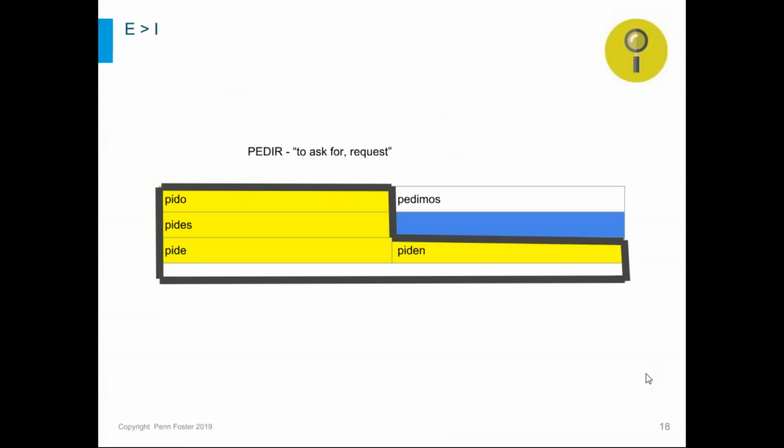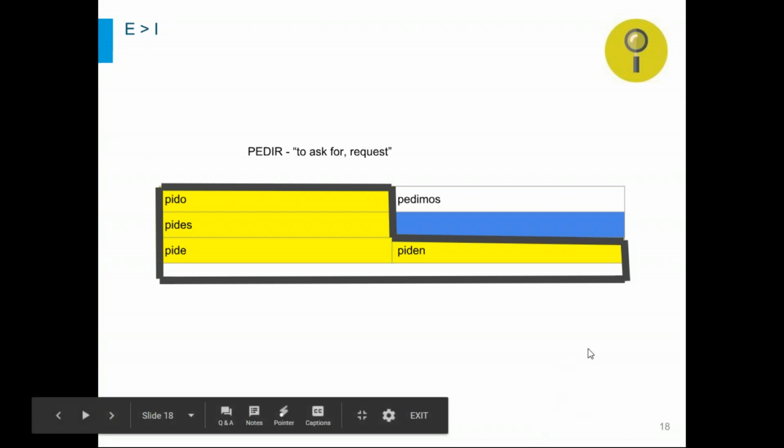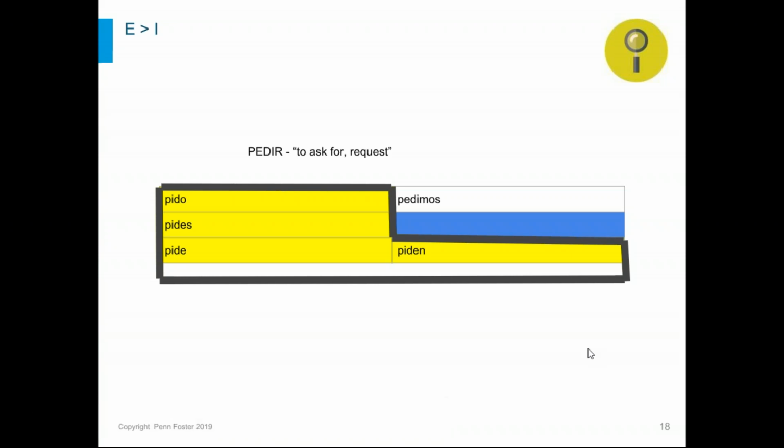So here's an example of an E to I stem change. Notice the second letter of all the ones in yellow is now an I. Because this is an E to I stem change, it occurs within that boot, as you can tell from the funny illustration on the slide. First person plural does not get included in that. It is merely a regular conjugation where you simply drop the IR and add the IMOS that we talked about earlier within regular verbs. So E to I would be the first of 4 types. There are quite a few E to I stem changes that you'll come across in your program, pedir being our example here.